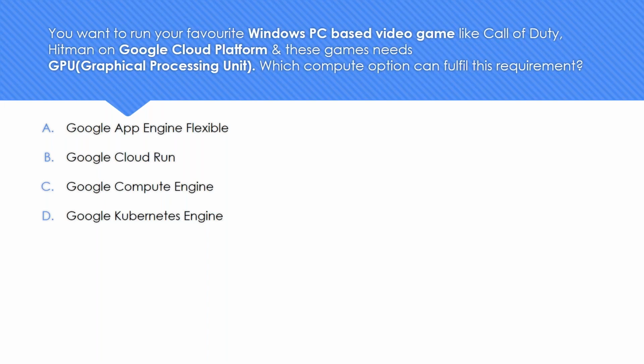Now, option D, if you ask, is also going to be a good choice. The reason is, of late, Google started providing support for Windows based stuff. So, for example, if you challenge saying Kubernetes does not support GPUs, I can show you it supports. If you say Kubernetes does not support Windows, I can show you it supports Windows.